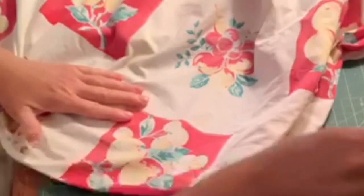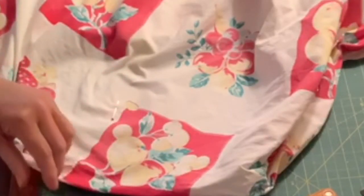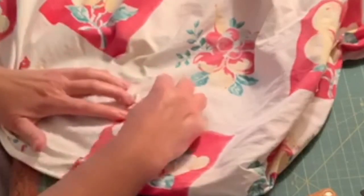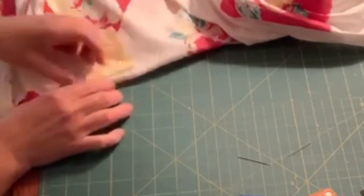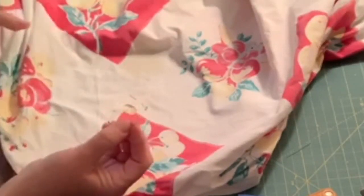And I'm going to pin this in place with a few sewing pins, so I can keep everything from getting bunched up. And I am working from the top of the tablecloth. So remember, when we set this up, we put the interfacing on the back, which you can see right here. So we're going to sew from the front. Now, I decided I was going to hand sew this. I have my needle threaded, and I have put a small knot in the thread.